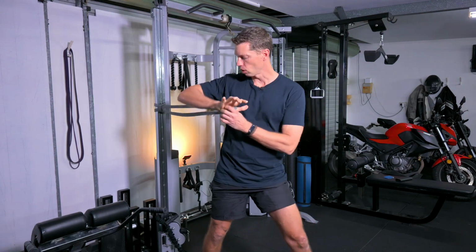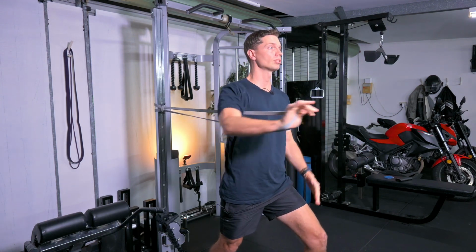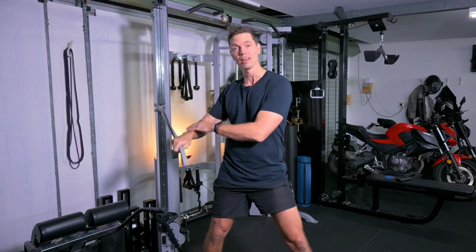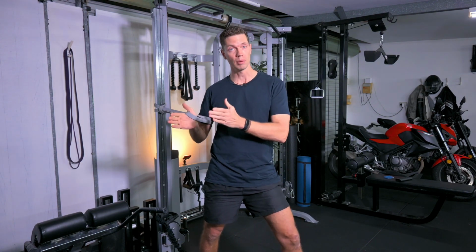Now, a little tip. I like to reach over the band and stick my thumb through it like that, and then the band barely rubs against my skin. If I reach through like this and grab it, it wants to rub against my arm hair, and the latex of the band can be uncomfortable. So try reaching over, thumb through, give that a go. About 8 to 12 on one side, 8 to 12 on the other. If it's easier and you don't have a thicker band, push the rep range up. All right, let's move on to our single arm row.